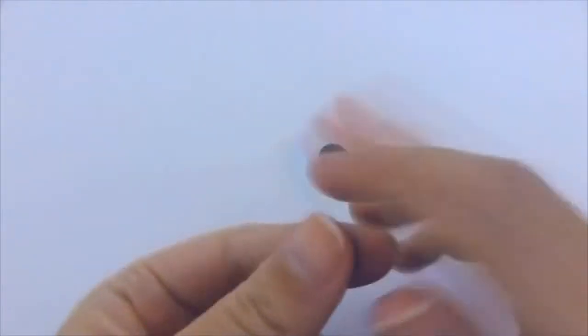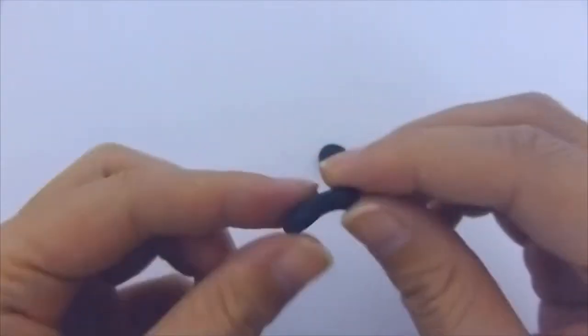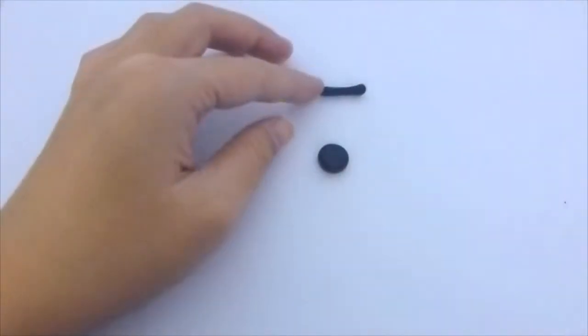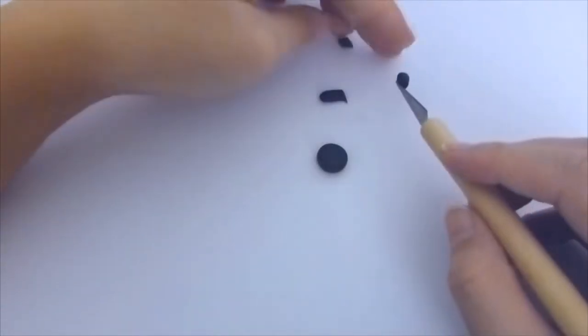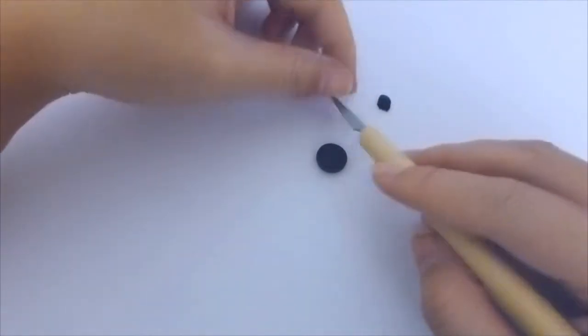The first thing I'm doing here is divide up the black clay into five pieces. Four of them are the small ones for the little fingers. I'm trying to keep them as even as possible. And the big part is for the base. Don't worry if you don't get the size right on the first try — I had to adjust a few times to get to the right size.